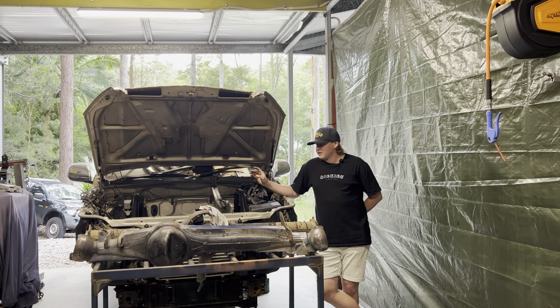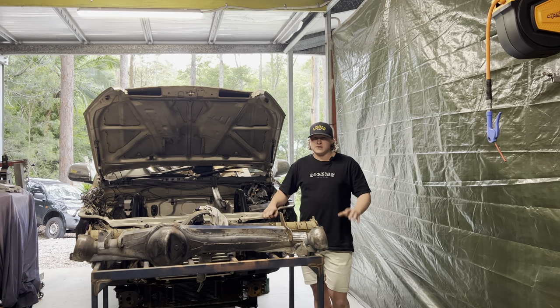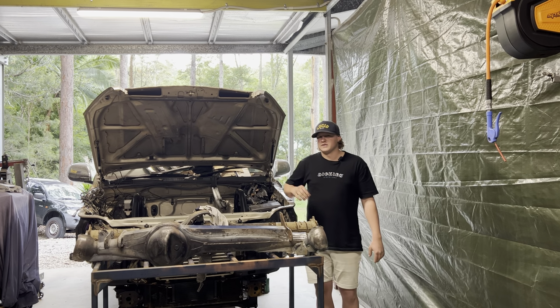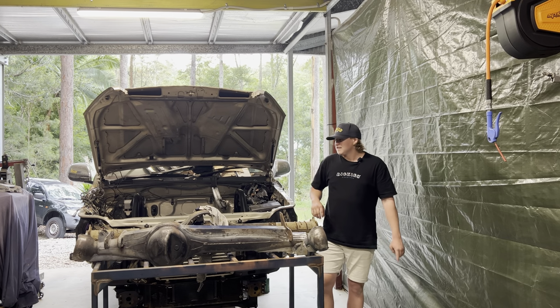She's ready to go. So once I put the motor back in, I can start reassembling the front end. I've got to do a few more little brackets here and there for like the steering column. Also for some side intrusion plates so you can't see the wheels through the engine bay because it's being engineered.